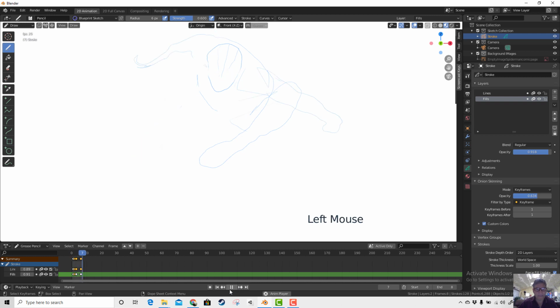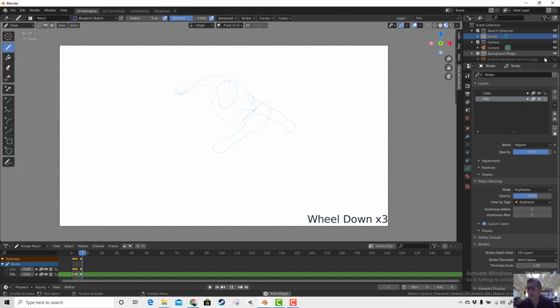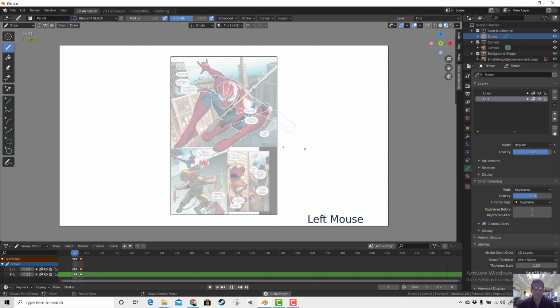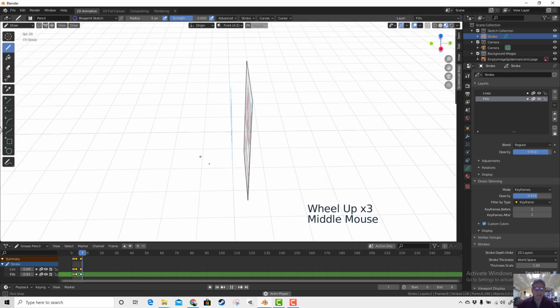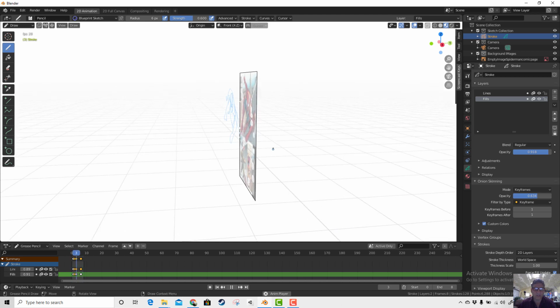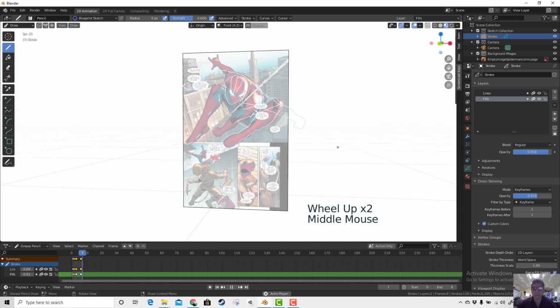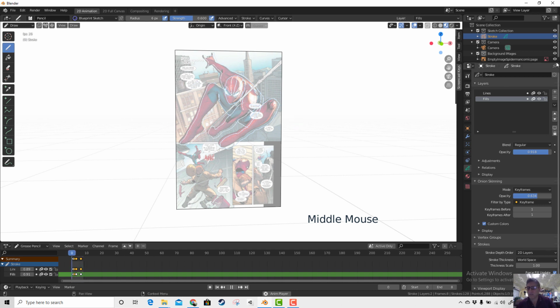Yeah. So that's good fun, right? That's good fun. As you can see, it's moving regardless. So you can sort of bring your comics to life. Good fun there.